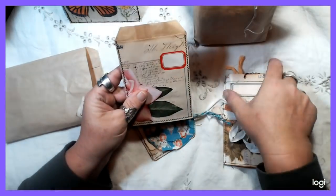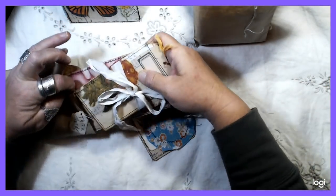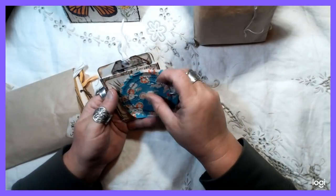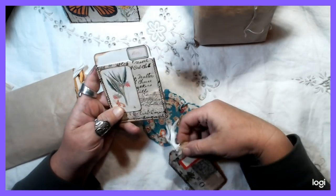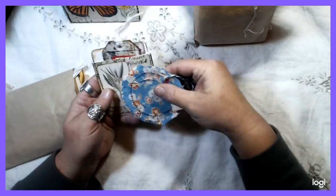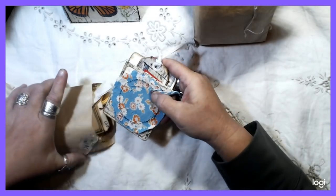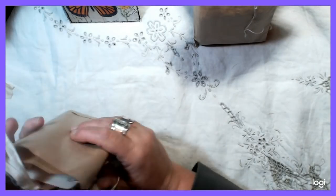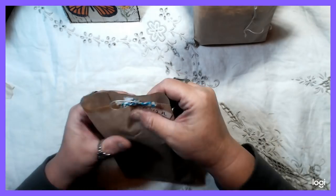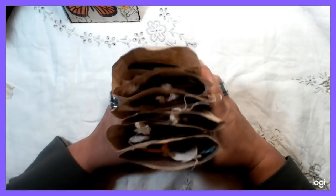And then some kind of collaged envelope. And then a library card or a library pocket with a tag. And then one of those round tags that I had made on a live stream one night. So I don't know, it's like 5 or 6 pieces, but if you count the tags and stuff, it's right around 8. So there's 6 of those that pretty much have the same thing in them.